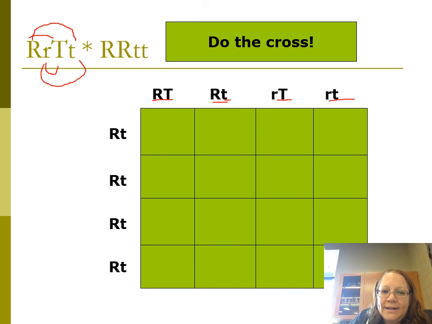This is where a lot of kids make a mistake, and they just want to put big R, big T, little t, except then you would have 2 R's in here, and that's not going to work out. This parent happens to be all the same, so everybody's going to get a big R and a little t, which is what we see down here. So how you fill this thing in, let me do another color besides green in case you're colorblind. Let me go black. All right. Is you put the 2 R's together and try to keep your dominant letters out front.